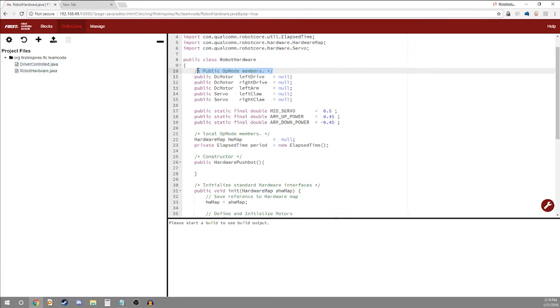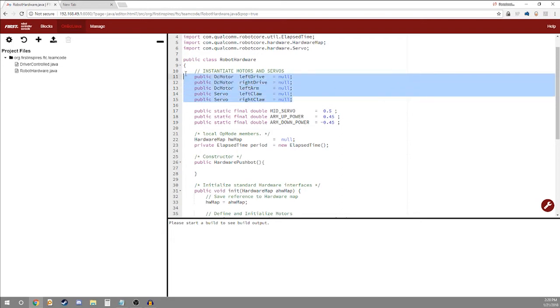I'm actually going to change this to instantiate motors and servos. Here we're going to be making the motors and servos that are on your robot. So we'll get rid of this and start from scratch.